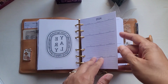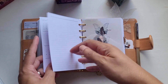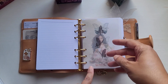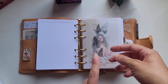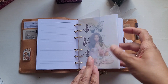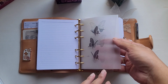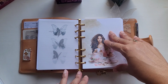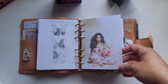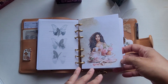Then we have the yearly section. So I have like a future log here, and I just take note of people's birthdays. These inserts are from Planner Room Shop. This I believe is a freebie from Crystal Plans — I printed it on acetate and layered it over another freebie from her that I printed on vellum. This pretty dashboard is from Pen, Paper and Plants, and it's like a Galentine's Tea theme. It's double-sided, so I really love this.